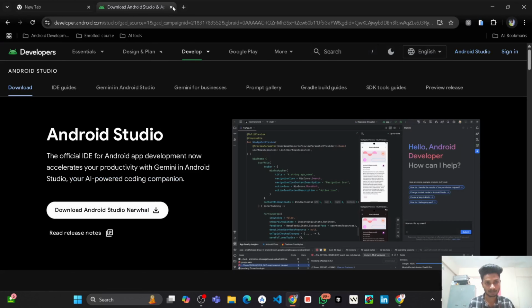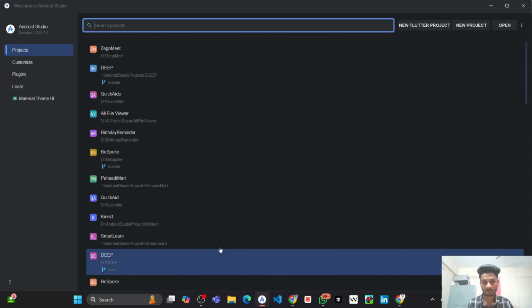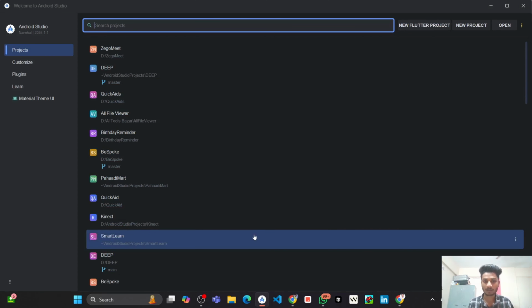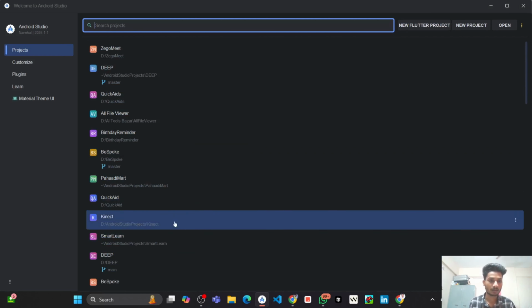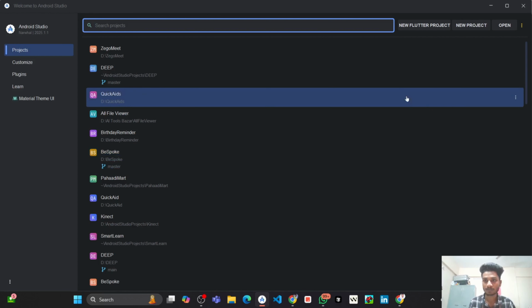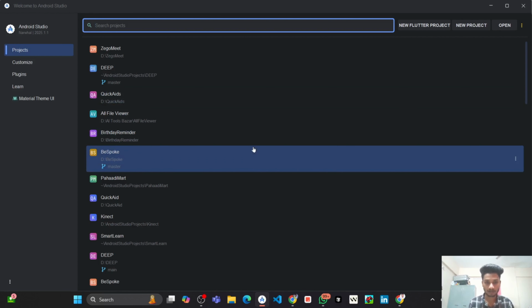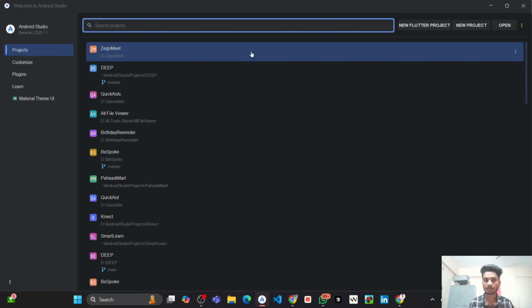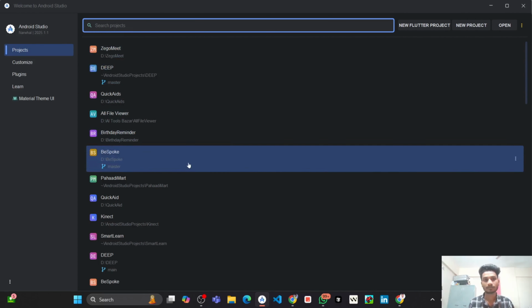I have already downloaded it, so I will open it. After downloading, you need to set up all the basics of Android Studio, because it is required for setup. After you complete the setup, it will look something like this.